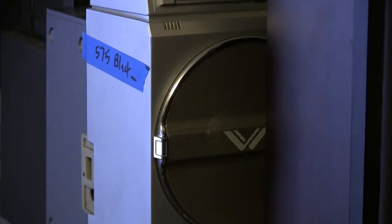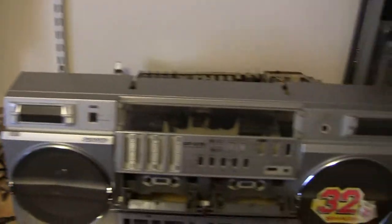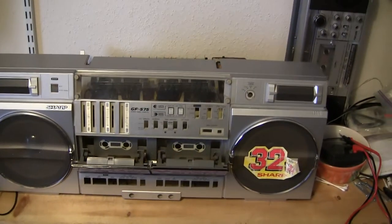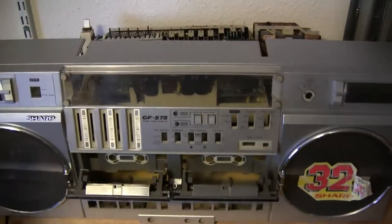Right there. See, it says black, but we're not going to get it off the shelf. Just too hard to get to all that. Okay. Anyway, there's that one. But I'm shooting this video primarily to show you that it's all here and it all works.